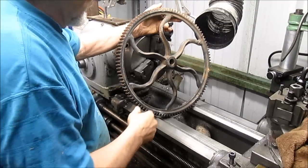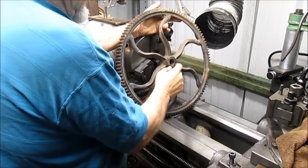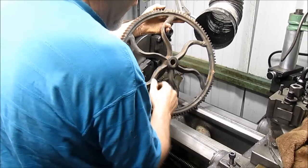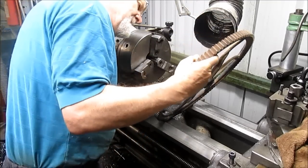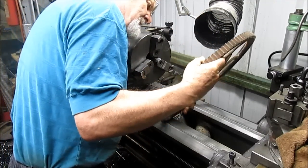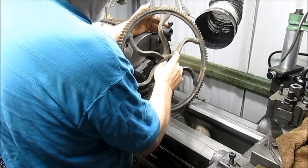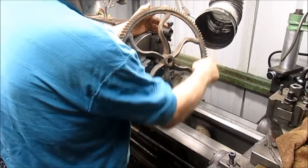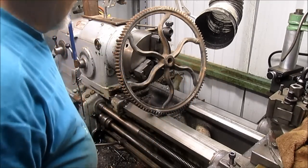The next thing we have to do, and I'm sure we've got a true hole here, but it's an old hole, and it looks pretty banged up. So I think what we're going to do is come back in and true up this hole and make it concentric with the outer wheel so everything flows nicely and smoothly.